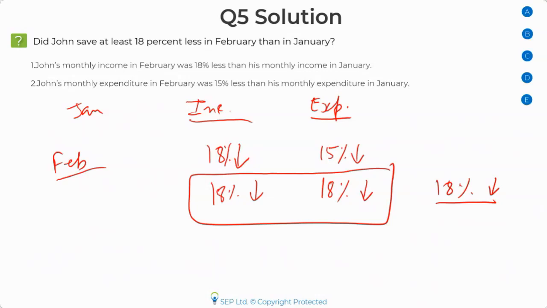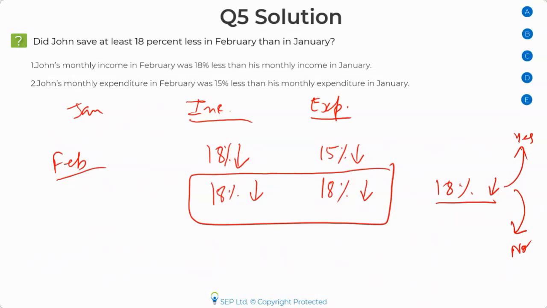Okay, great, guys. So obviously, if one of these two things is not reducing by 18%, then my savings will be either more than 18% or less than 18%. The moment you understand this, you know that you can answer this question by combining, because the answer will be either yes or no, one of the two. If you want to know which one, you can go to that level of understanding also, but you don't need to in reality. But let's still do that for the purpose of learning.